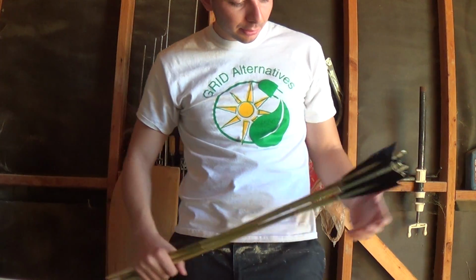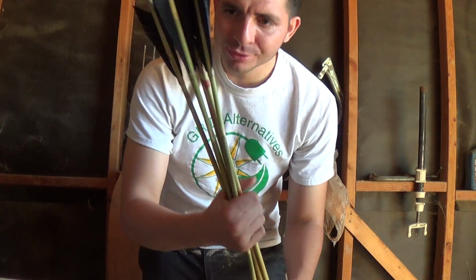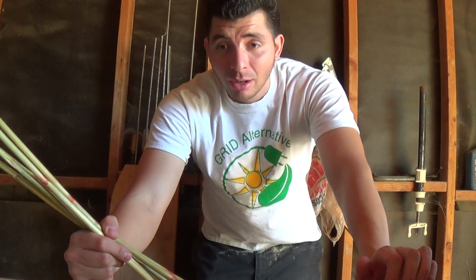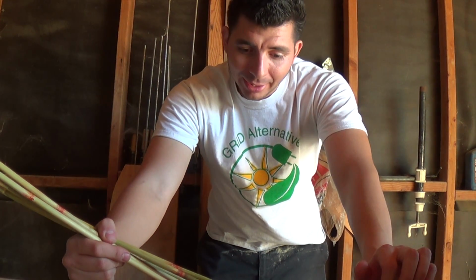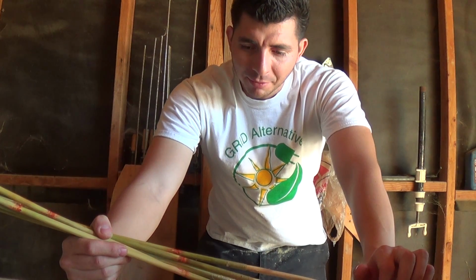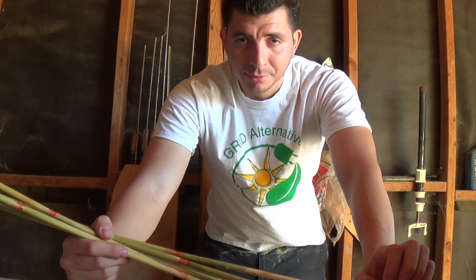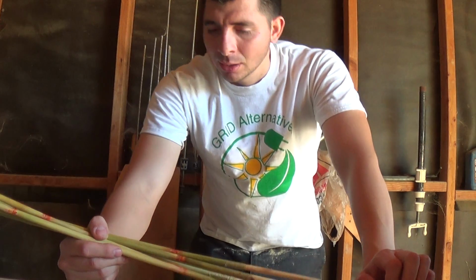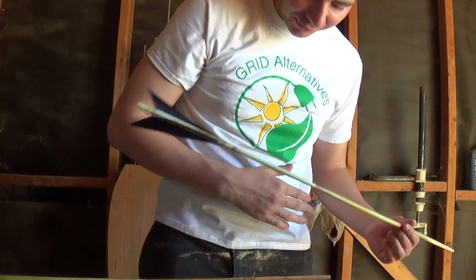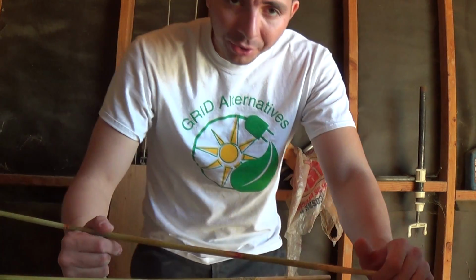Today I'm going to talk to you about river cane arrows. This is a very intriguing subject for many archers out there. I consider river cane one of the best materials there is for making arrows, especially since there are different types of cane, as you all know.